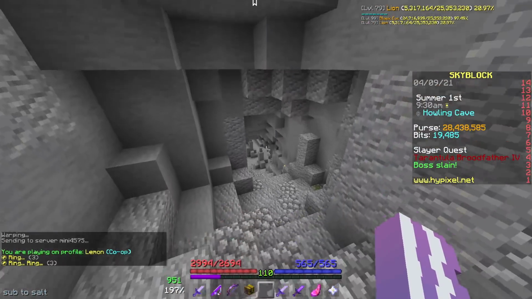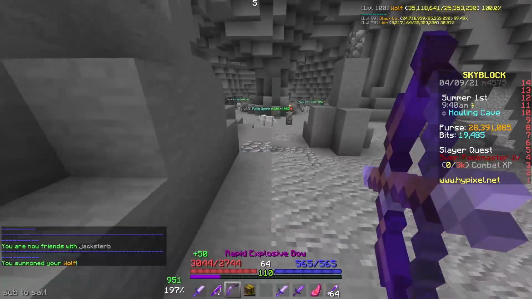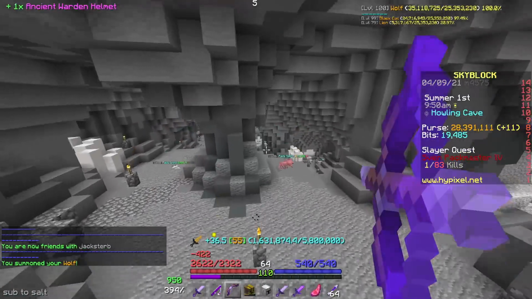Alright, now it is time for the final Slayer. But tier 4 wolf time. We're going to be using our wolf pet to spawn. Switch to Lion to kill. Take off our Warden so we aren't slow.